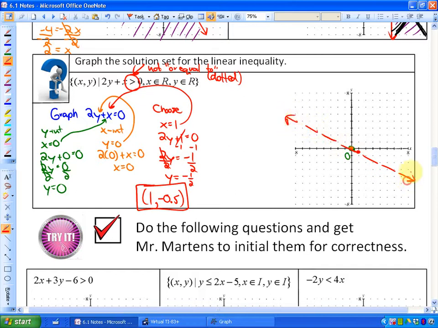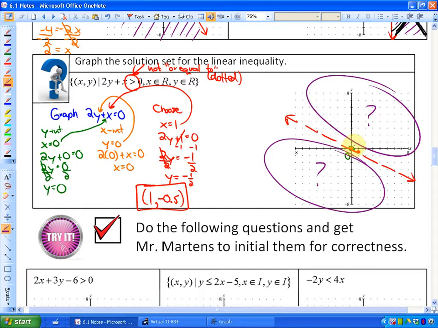The other tricky thing about this inequality, we are trying to find out in the next part which side of that boundary line is where 2y plus x is greater than 0. You cannot choose to test the point (0, 0) because it's on the boundary. So you have to choose some other point. Probably one of the easier points that I can see here, there's lots of easy points you could try. I'm going to test the point (2, 2). That seems like an easy point to test. So I'm going to substitute 2 in for x and 2 in for y into the inequality.